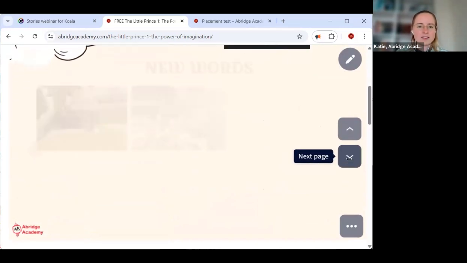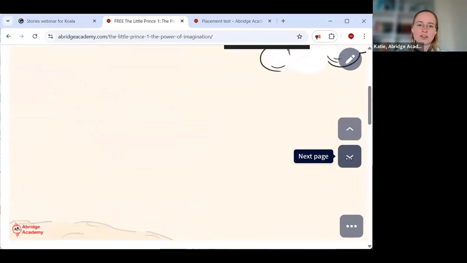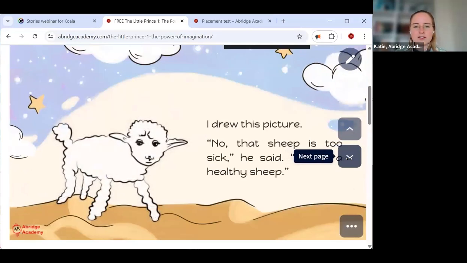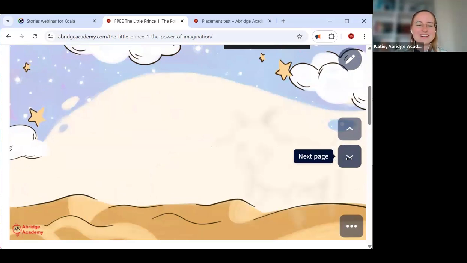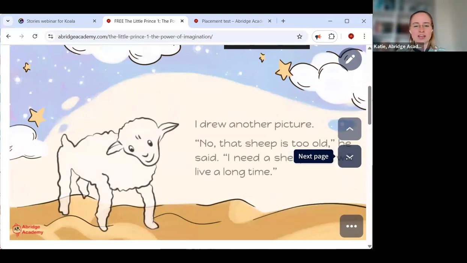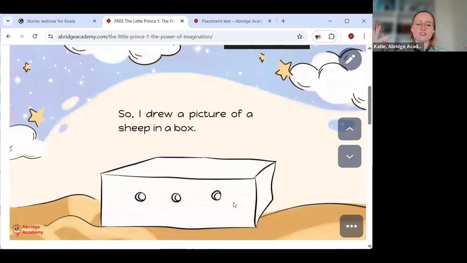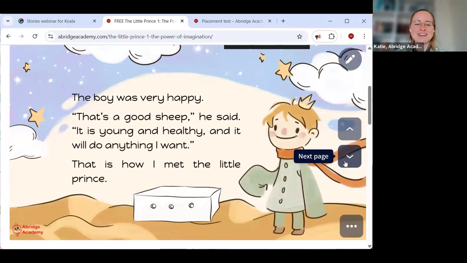And I think there's another sort of new words, story. Oh, this story is a little bit strange when you actually start reading it. It's a very odd story. So it's about this guy, the little prince, and he crash lands in the desert, and then they're drawing pictures of the sheep, and it turns out it's all about the imagination. He's imagining the sheep. The best sheep is the one at the end, which is actually just a box, and then you imagine the sheep inside the box, and then it can be perfect. Sorry, that's not a very good explanation of the story. If you know the story, it makes more sense.